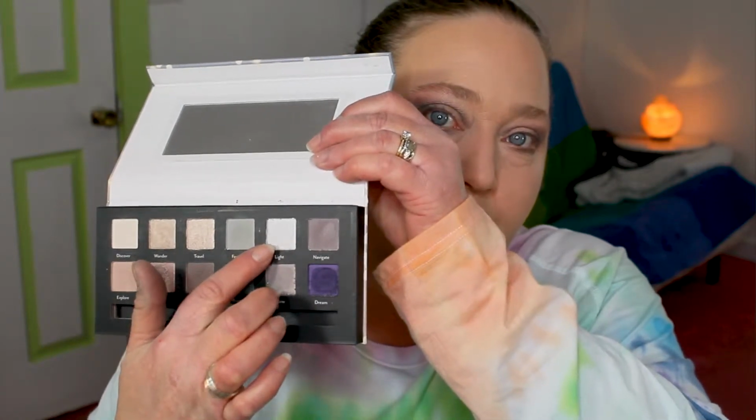Alright, may have to go back in and clean that up a little bit because I don't want to look like I have black eyes. Continuing on the line of shopping my stash, I'm going to use this Wanderlust palette, and this color Light right here as a base color. Then I'm going to use this Kat Von D Shade and Light palette, and I'm going to make something work out of it if it kills me, because I bought it because I liked the colors. So if I can only use them individually, it's going to happen. I will make it submit to my will.